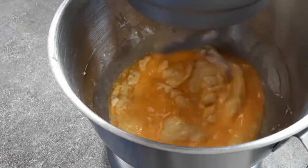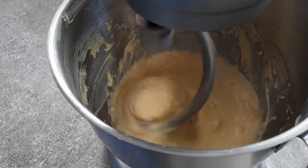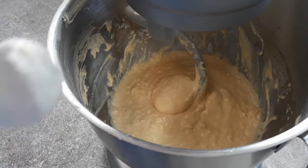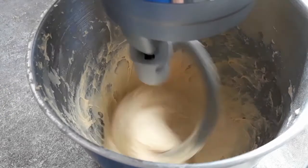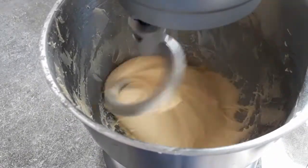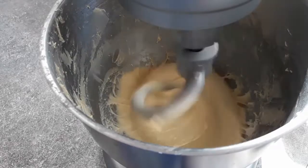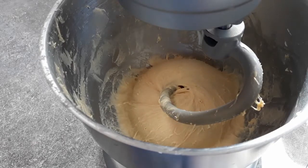Once we've got all that in there, we want to mix this up and make sure it's all well incorporated. This is a really wet mix, so I do recommend using a machine here. You can add a little bit more flour if it doesn't look like it's going to come together, but don't panic — it's supposed to be a wet mix, so crack on with it, it'll be alright. If you haven't got a machine and you're skint like me, just get yourself a cheap little hand mixer — the dough hook on them will work smashing. A hand mixer comes in useful for all sorts of stuff: whisking, kneading — you can curl your hair with it as well, I think.